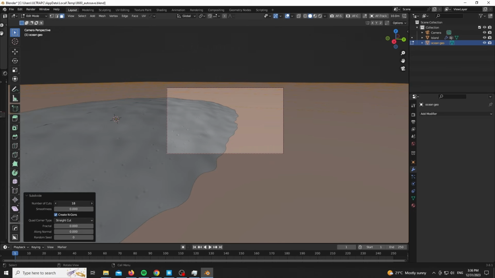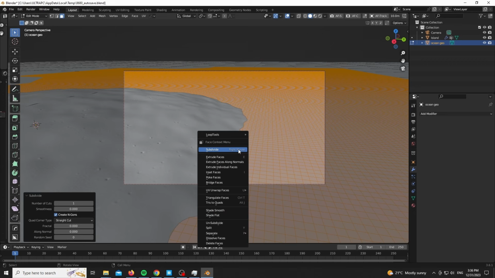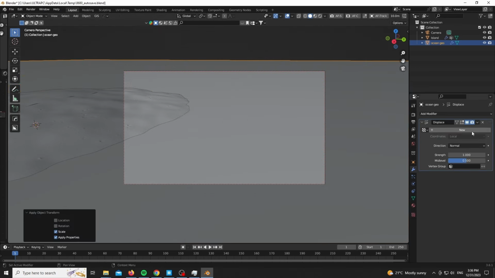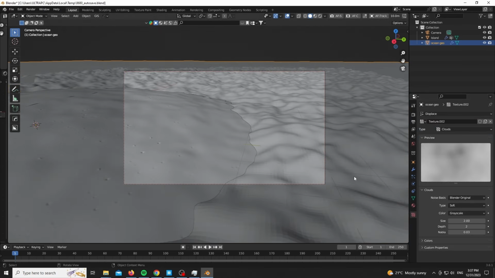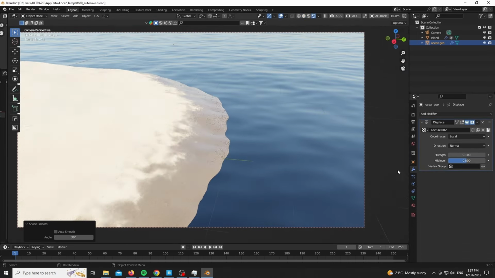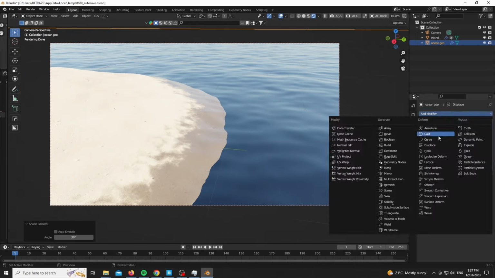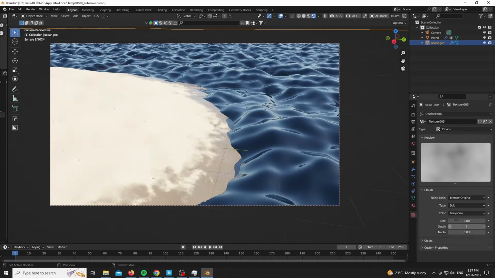And now it's time to start working on our ocean. As always, I will add resolution where we need it and be generous, right? Geometry doesn't add as much render time as textures do. So maybe try to go a bit cheap on the textures in order to afford a bit more geometry.